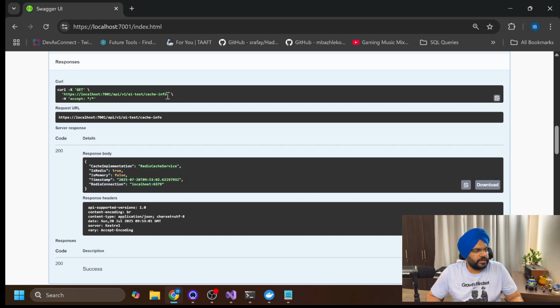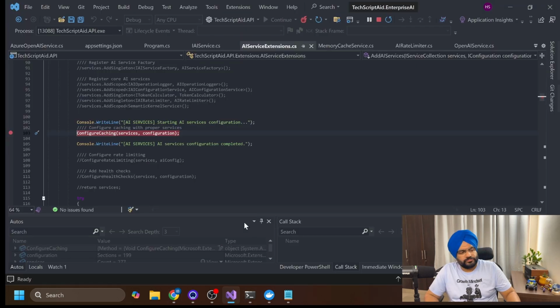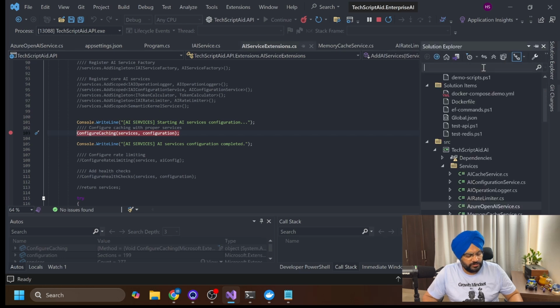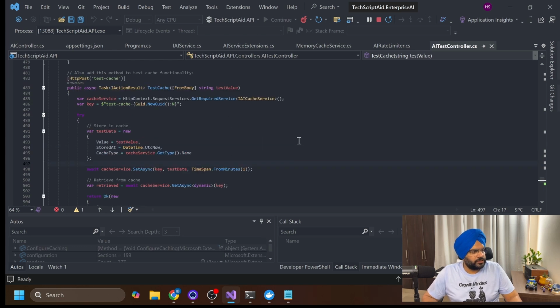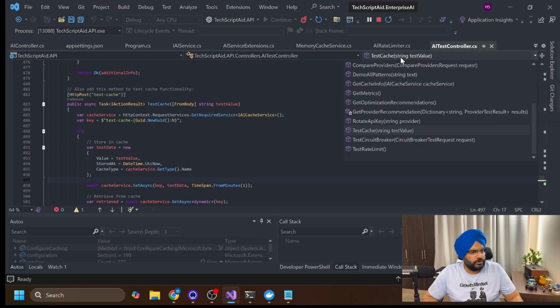If you want, I can show you this method also in the code, how I implemented this one. Let's see. Yeah, this is the one. You can see test cache. So cache info will also be there.